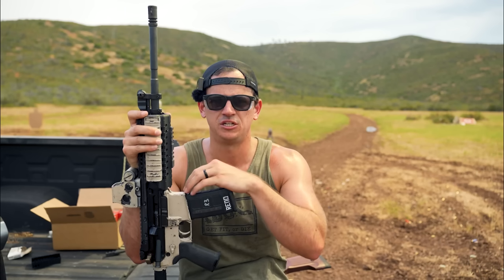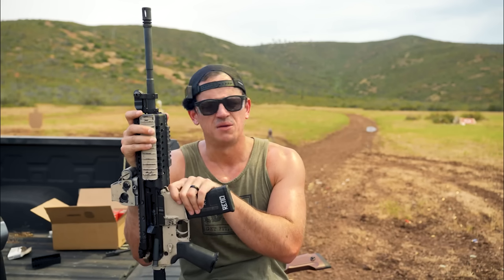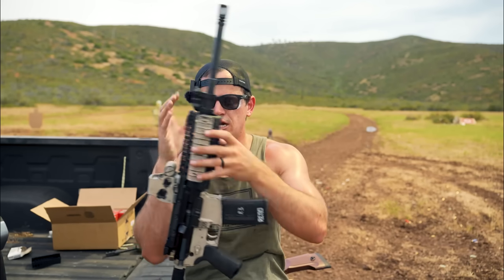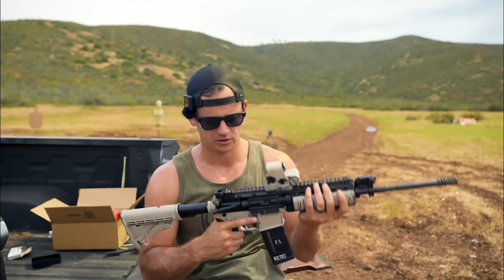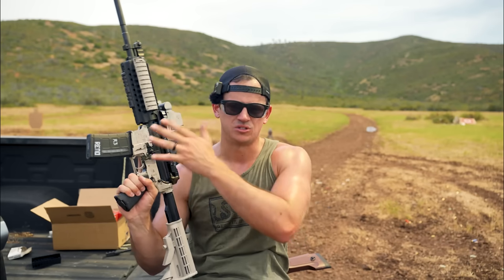This, I think, is actually great. I would choose this over something like the Cali Key, for sure. I'm not a big Cali Key fan, but what this allows you to do is shoot your gun and have it look normal. If you just want to go to the range and shoot fairly quickly, it takes a little bit of skill, and this is like the worst possible setup for this.